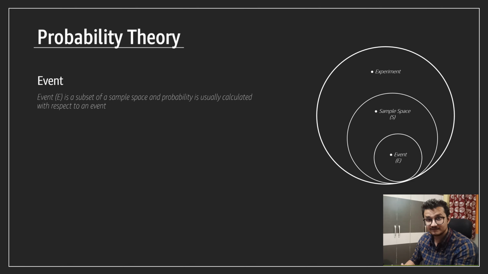So we have the experiment. Within that experiment, we have the sample space, or all the outcomes that could come, and then an event is basically one of the outcomes or a set of outcomes from the universal set, or all the possible outcomes or predictions that we have for a specific random experiment. I hope I'm clear. But let's see the examples.